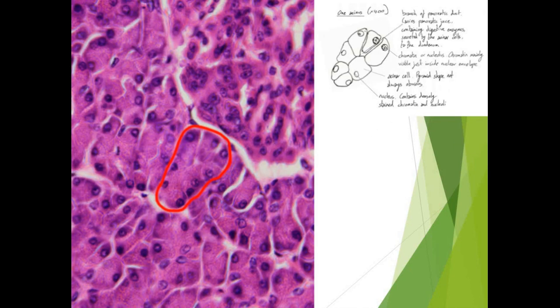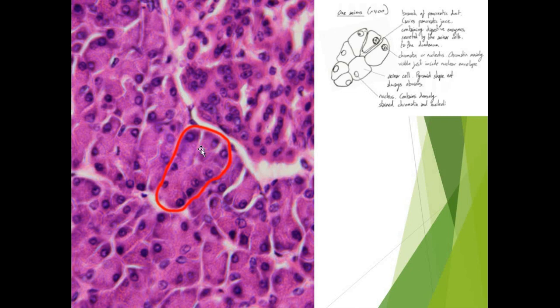We've got another example here in a pancreatic duct where you've got some cells. Now this has a higher magnification, so we're drawing just some cells, and these are the cells which have been drawn here. And the likelihood is in an exam you'll be given an image like this and you'll be asked to draw some adjacent cells.